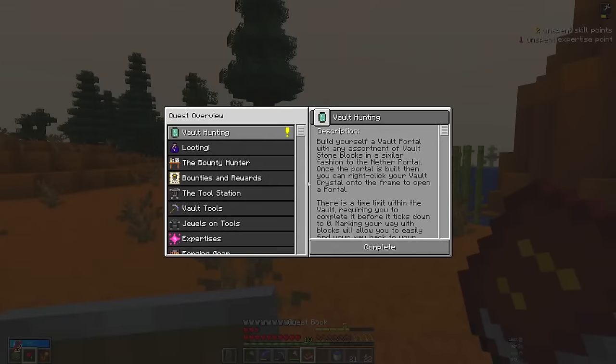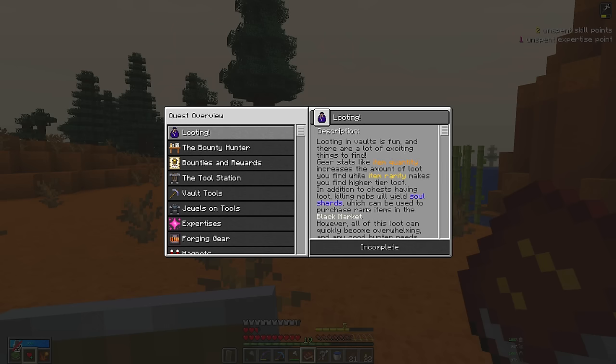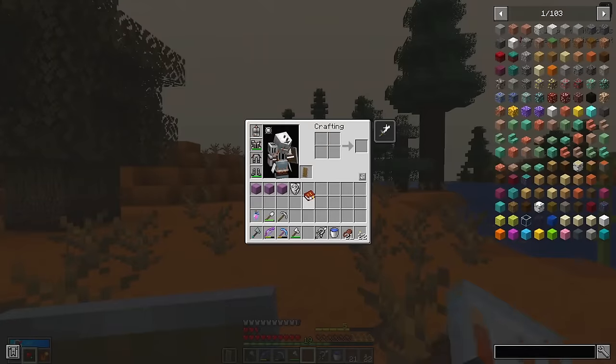In the last episode, we actually finished our first vault by ourselves. And now look at this. Vault hunting. Build yourself a vault portal. I did it. And now, enter a vault. I did it. Complete. A vault shield and a vault sword. I can finally get rid of my useless shield.